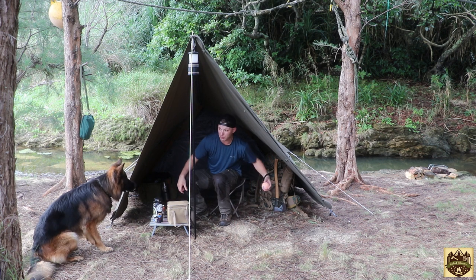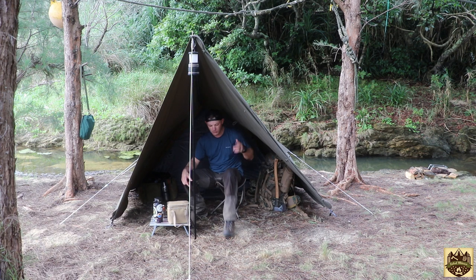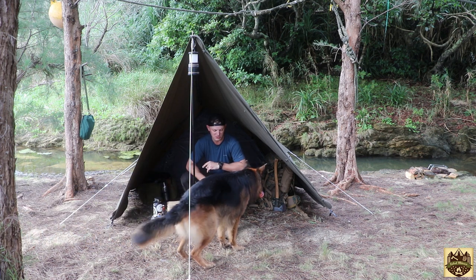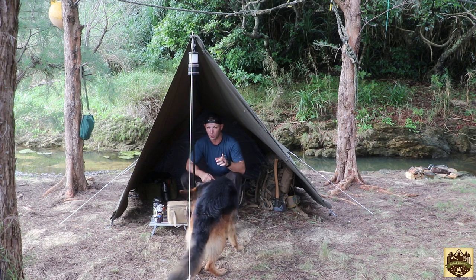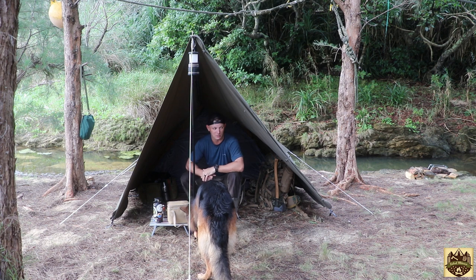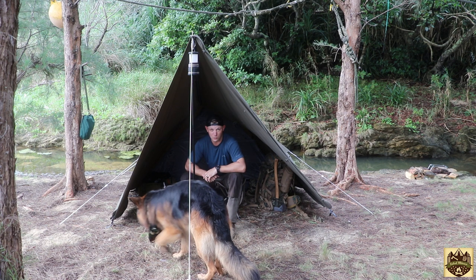And Kenzo is dying to play fetch. All right, guys. So like I said, I'm gonna drink this beer and then we're gonna go get the wood and start processing up the firewood, so we have some firewood to cook our steak tonight. I got one bundle that I brought with me. The rest I gotta depend on cutting out here and picking up dead stuff. I'll check in with you guys soon.